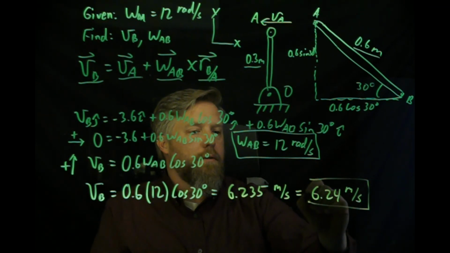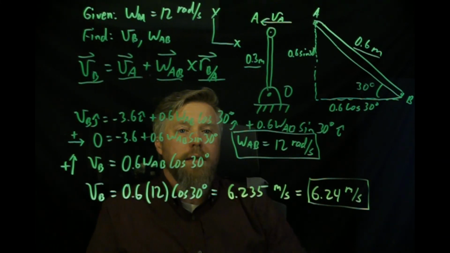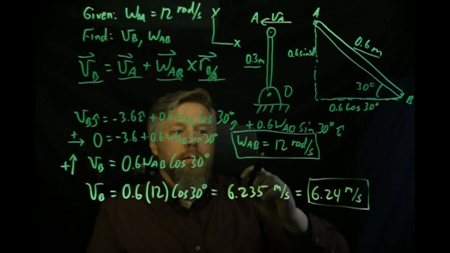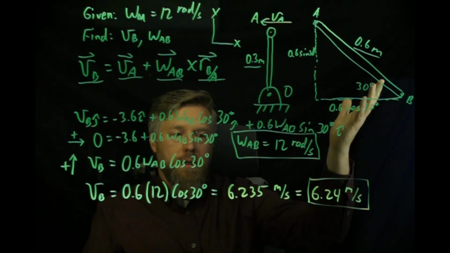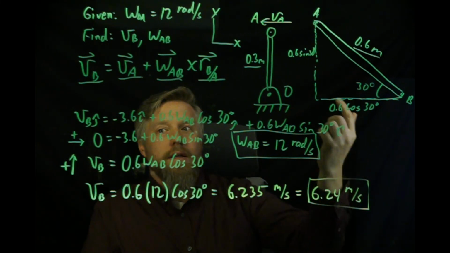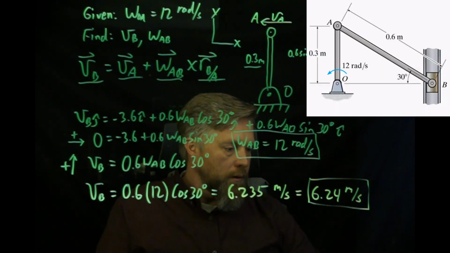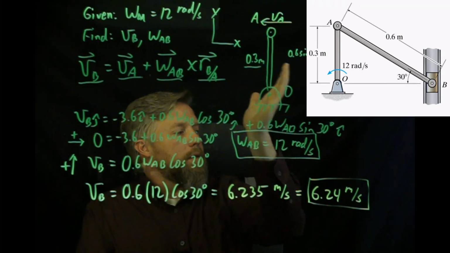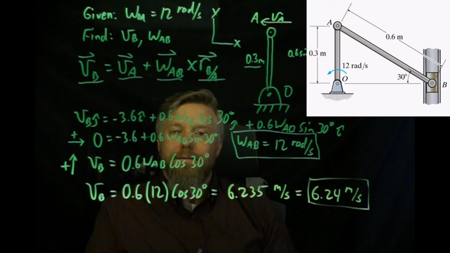OK, we solved for the two things we need to solve for. We're going to do a quick check and make sure they make sense. I expected a positive omega AB, and I got that. My positive omega AB is telling me it's rotating, as my right hand shows, which is what I expected. I also have a positive V_B, which would mean, well, V_B is in the positive j, so that's going up. And if I look at my original picture, if this rod is going this way, we expect B to be going up. It's always good to make sure your answer makes sense. Great. Let me know if you have any questions.